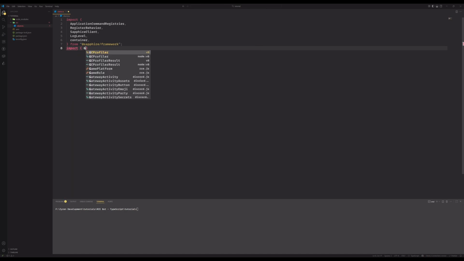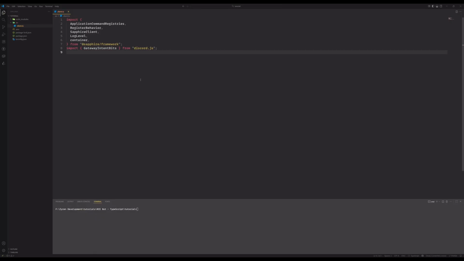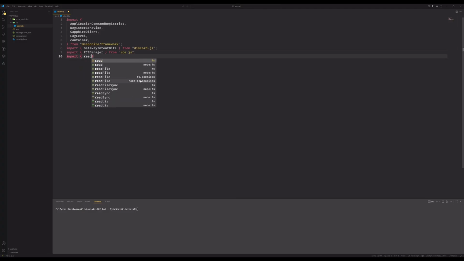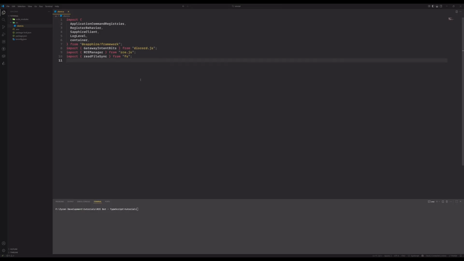Then we want to import GatewayIntentBits from discord.js. Then we're going to import RCEManager from rce.js. We'll import readFileSync from fs, and import join from path.